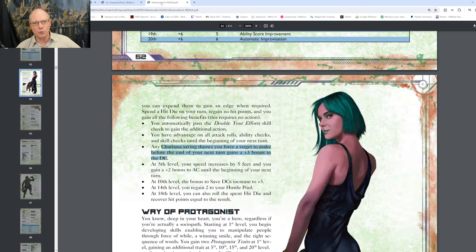Now, there are some additional things that happen at higher levels. When you get to level 5, your speed increases by 5 feet and you gain a plus 1 bonus to armor class until the beginning of your next turn. At 10th level, the bonus to save DCs increases to plus 5. At level 14, you regain 2 of your hustle pool. There's a hustle feature later on in this class. At level 18, you can also roll the spent hit die and recover hit points equal to the result. So you get your hit dice to use to get hit points back at level 18 if you ever get there, plus all these other things I just mentioned. So quite a few cool things, right?